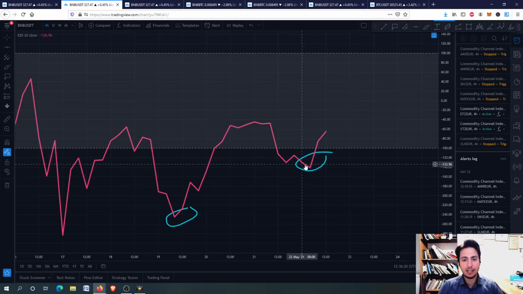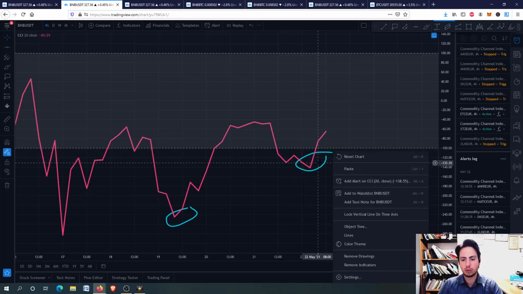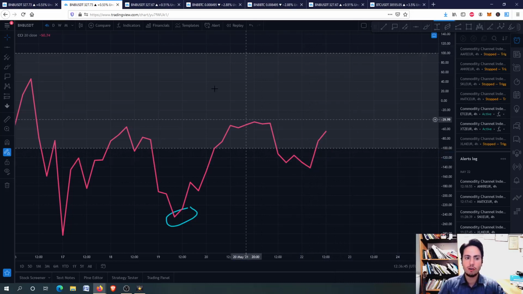Therefore we have a buying opportunity in normal circumstances, because when Bitcoin is dropping, then we can't say that we have a clear buying opportunity, because Bitcoin's crash is so much. Okay, if Bitcoin is stable or Bitcoin goes up, then yeah, this is a great buying opportunity for the short term for most of the altcoins.